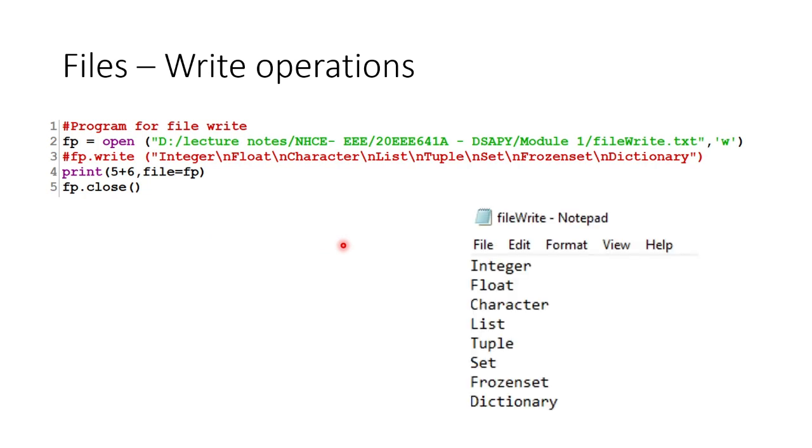Now let's see the kind of information that we have in our file after writing it. As I told you, we have the words like integer, float, character, list, tuple, set, frozen set, and dictionary. And wherever you want a new line, you can use the newline character. Since the newline character is used between every word, we have the integer in the first line, followed by float at the second line, and the third line, and it goes on up to the dictionary. So this is how the file operations are done for both reading operations and also the writing operations as well. Thank you.